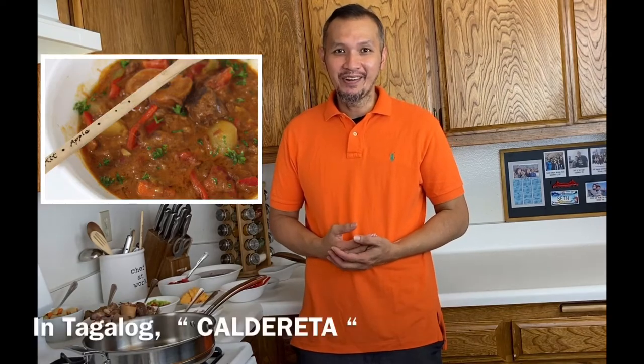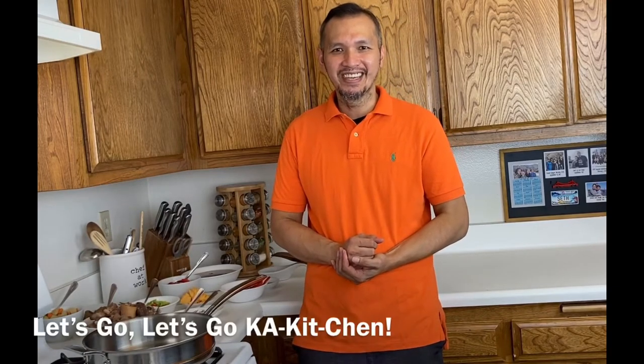And for today's Cook Kitchen, we are gonna cook my family's version of caldereta, or in Tagalog, caldereta. We already prepped everything here. There's only one thing left to do. It's time to cook. Let's go. Let's go, Cook Kitchen. It's cooking time.